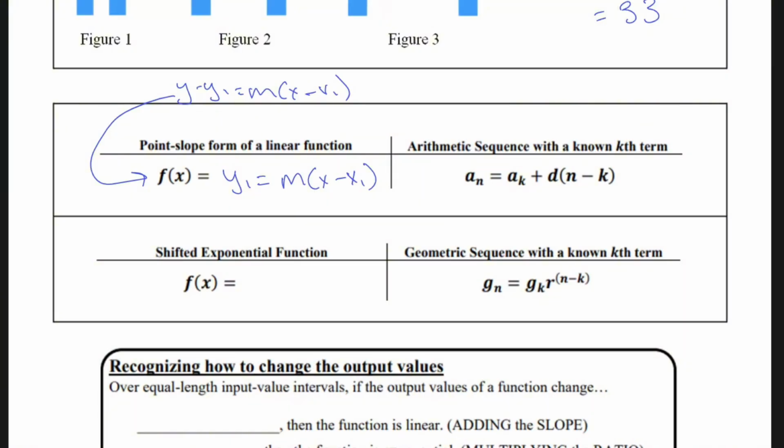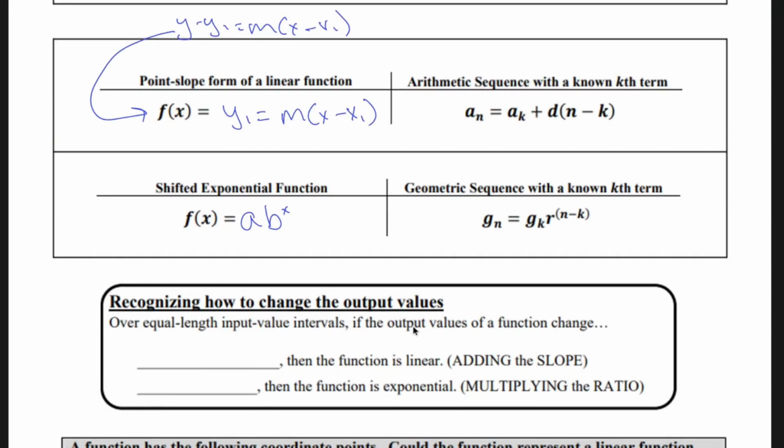Same exact thing, right? Now a shifted exponential function would be something like, I usually do an exponential function as a times b to the x. So maybe you would add or subtract something to x to make it look like k. I'm not sure exactly what the point is when I stole this from the internet, but they kind of look the same. Again, adding or subtracting would just move that left or right. Shifted.